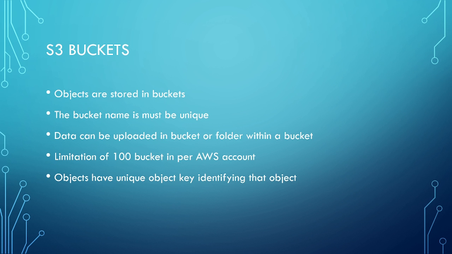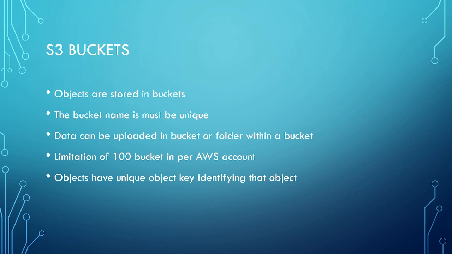You can upload your data directly into that bucket, or you can, if required, create folders under your bucket to store your data in for easier management. By default, there is a limit of 100 buckets, okay, that you are allowed to create within your AWS account, but this can be increased if requested through AWS. So objects that are then stored in these buckets have a unique object key that defines the object across the flat address space of S3. Although folders can provide additional management from a data organization's point of view, Amazon S3 is not a file system, and so specific features of Amazon S3 work at the bucket level rather than at a specific folder level.